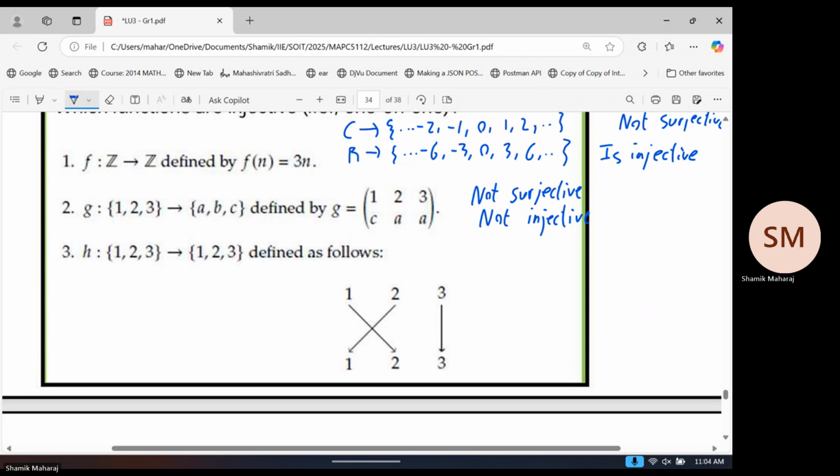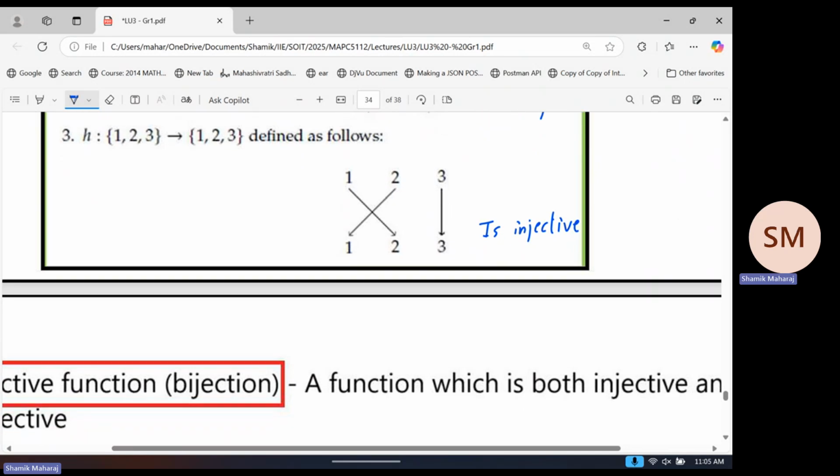Number 3, is it injective? One-to-one relationship. Looks like it to me. Everything is mapped to something else. There's a crossing which is okay, but there's no overlap. There's nothing at the top that is pointed to the same thing at the bottom. So this is injective. Now surjective. Are the codomain and range the same thing here? I think so. Codomain is 1, 2, 3. Range is the same because everything here is pointed to by an arrow. So this one is surjective as well.